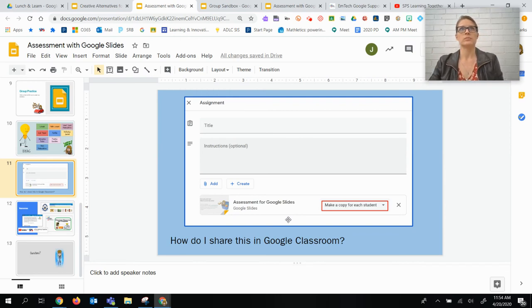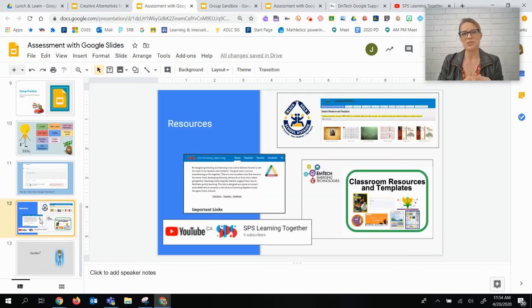Marking tool? Whatever. Nonetheless, before I let you go, I just want to point you in the direction of a few resources. Of course, there is the continuing learning website created by our education services team. There are a number of resources available for teachers, for parents, and for students, but certainly that teacher page is quite full.